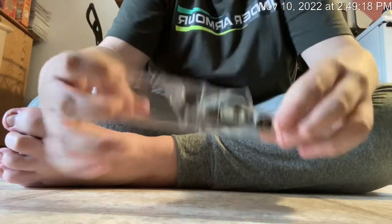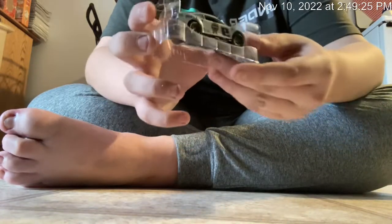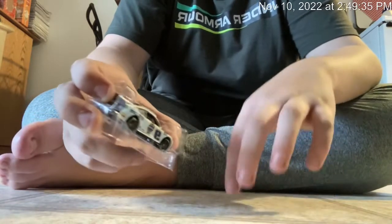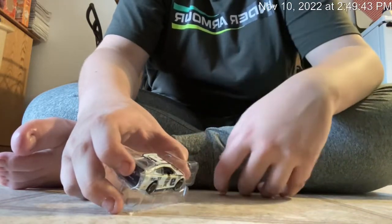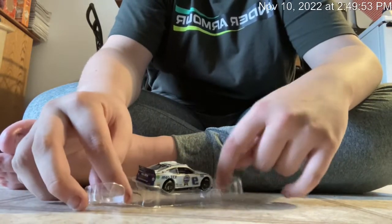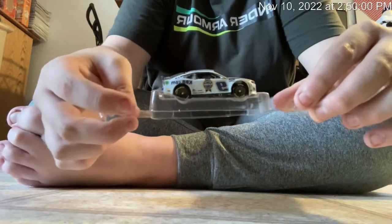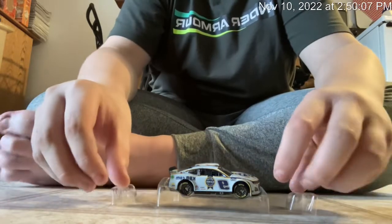Oh my goodness, you guys. This paint scheme looks amazing. I love the light blue — like the baby light blue. It's like a baby blue. And the yellow. One thing that confuses me and makes me a little bit upset is that Chase Elliott's Kelly Blue Book 2022 paint scheme does not have any gold. I expected gold on this paint scheme, not yellow. That kind of sucks that they didn't use gold, but it's still a really nice diecast. You don't see a lot of Kelly Blue Book paint schemes anymore for Chase Elliott. This diecast is a banger and it is super rare. It's a hot shot on eBay right now, going for like almost 30 bucks.